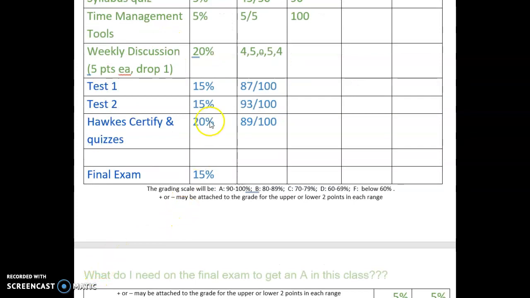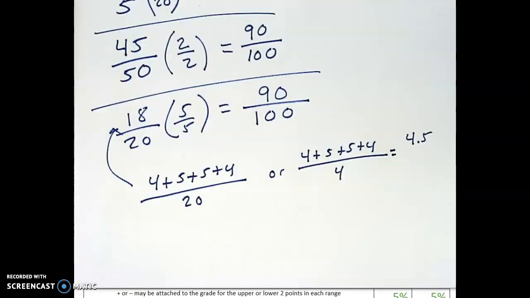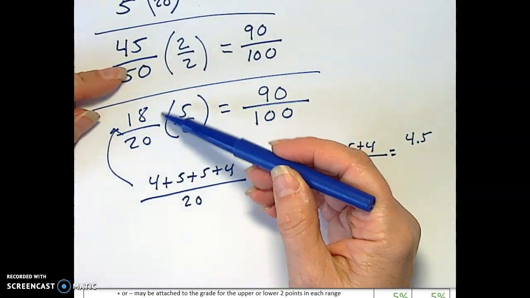Now that that one's dropped, to find our weekly discussion board grade, it's 20%. There's a couple different ways that you can look at this. You can look at it as there were 20 points that you needed altogether on your syllabus, or you can find the average of them, and either way it'll look the same. So I tried to make it easy. 20%, 20 points you needed to get, and out of those 20 points you got 10 plus 8, so you got 18 out of 20 points that you could get there. For the discussion board, you got the 18 out of 20 points.